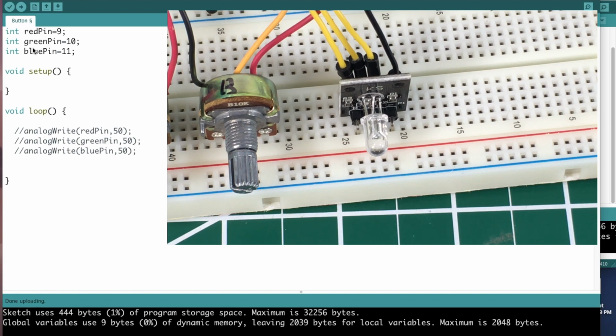Red pin is 9, just like I said. Green pin is 10, blue pin is 11. Those are global variables. And we have nothing in the setup because it's a real simple little sketch. Oh, I did comment this out.